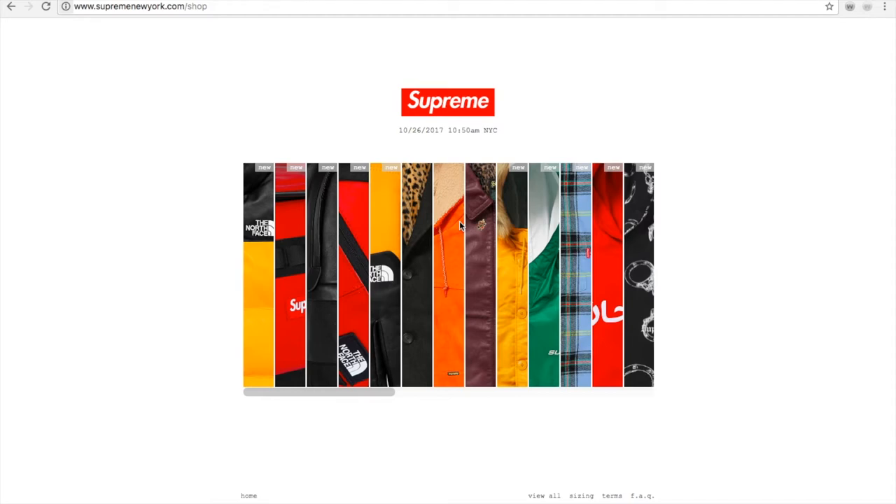If I cannot get the camo I'll try to get the black one — it's about $188 plus tax plus shipping, so more than $200. There are also the Supreme Nike Trail Run jacket and some pants, but I don't think I'm going to get those. The collab with the Nike Air Humara shoes — I'm not getting those either.